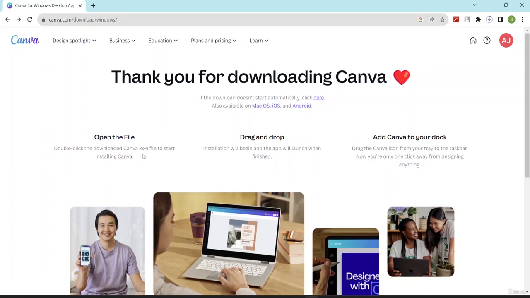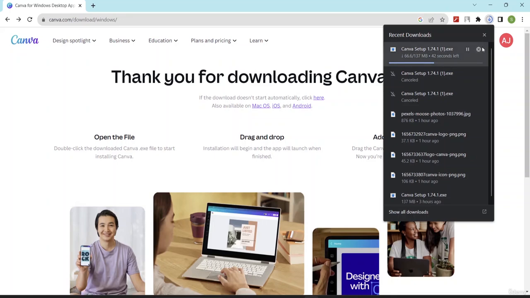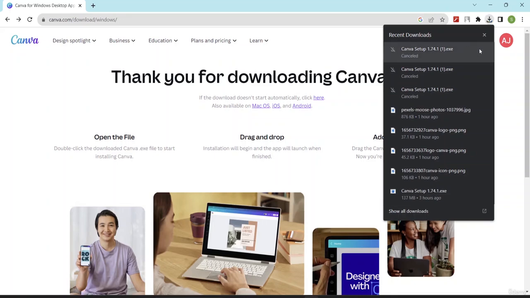The setup file will start installing once it's finished downloading, and installation will begin. And once the installation is done, the app will launch by itself, and from there you can just get Canva on your home page. If you just use your mouse and drag it to your toolbar, you guys can get access to Canva anytime. So I will just delete this setup from here.